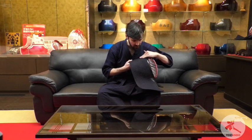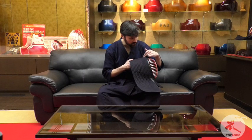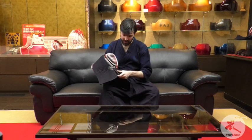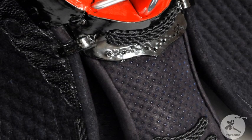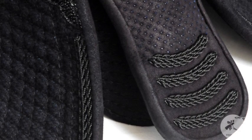You can get this done in deerskin on some other bogu, but for the Animus, because it's designed for everyday keiko and to be as practical as possible in many ways, orizashi has been chosen. But the good thing about orizashi is it fades in a really beautiful way, and this effect will match to bits like the ago. The ago is here, is where, you know, it's the skidare, where you get skied. This has all been made with genuine deerskin as well, as is the hedikawa here.